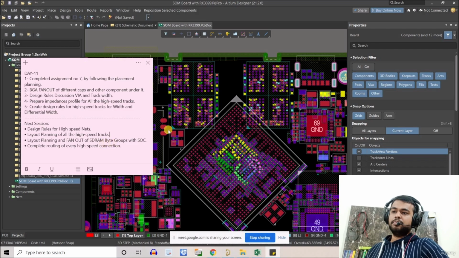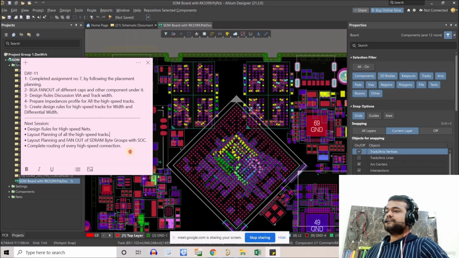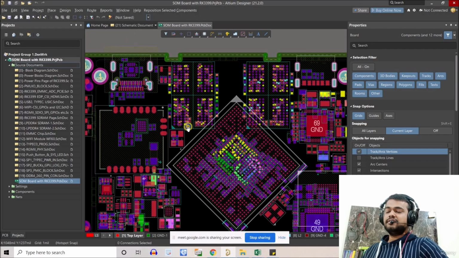We'll target byte groups, for example, we have 4 byte groups for SDRAM1. We'll target each byte group one by one, and by following a simple procedure, we're going to make the connections between the SDRAM and SoC. Then we just have to complete every high speed routing. In the next session, we will complete each and every high speed track. And that is the plan.